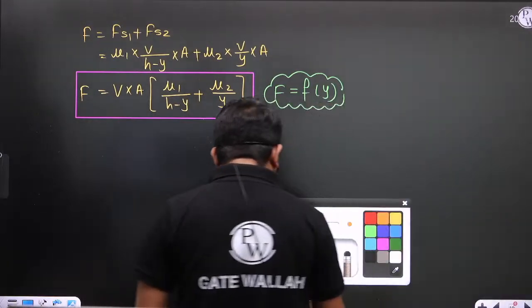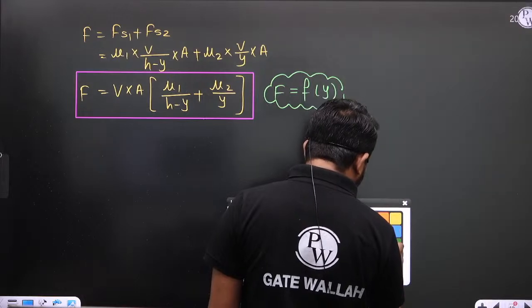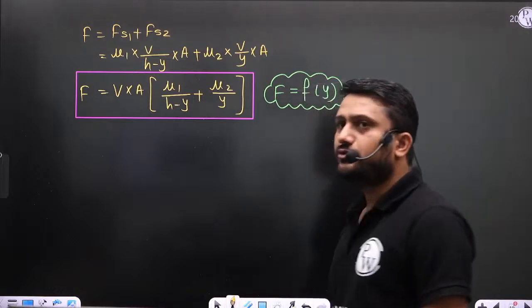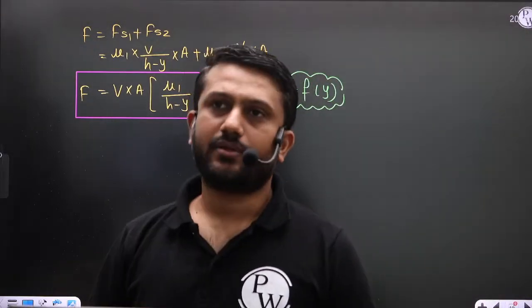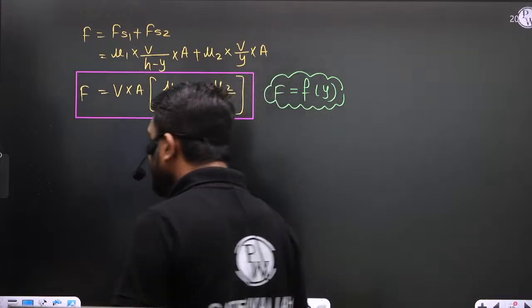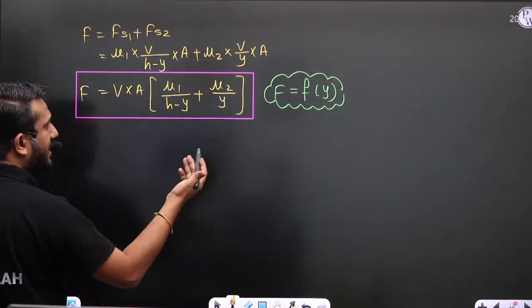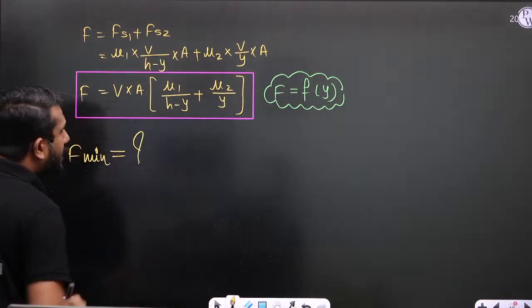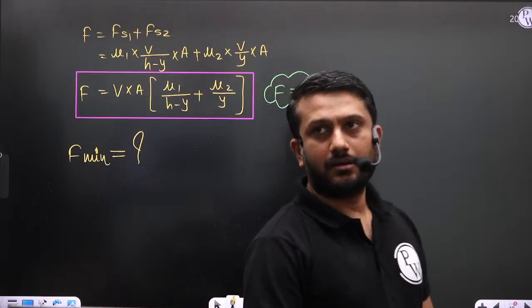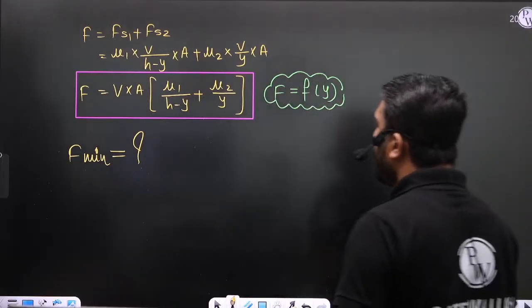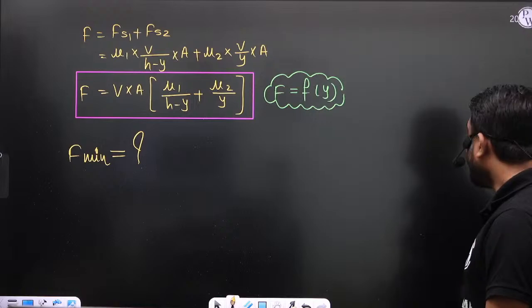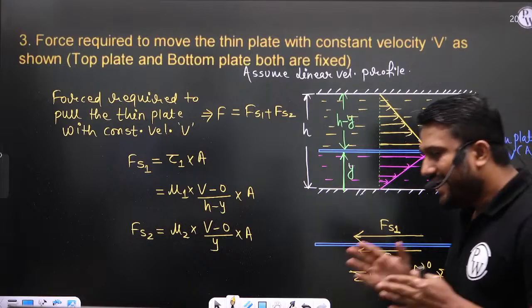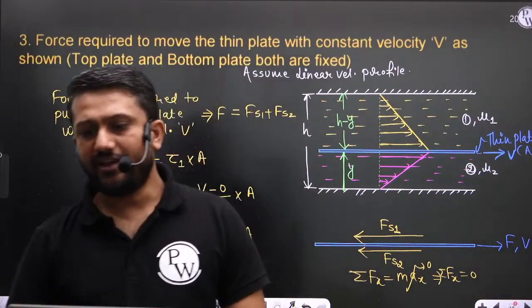Okay, so tell me, can we do some exercise to calculate the F minimum? What is the minimum force required for the plate? Because we know that F is a function of Y. Now, what is my objective? My objective is calculation of the minimum force required to pull this thin plate. Can we do some calculation for this F minimum? Yes, we can do.